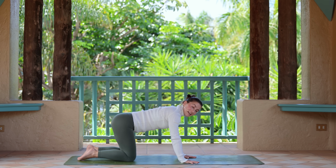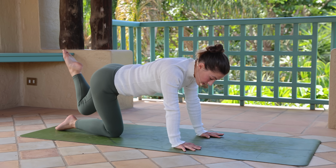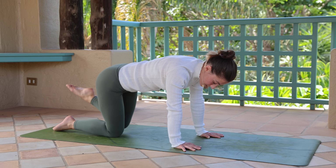Second side, extend and lift the left leg and bend the knee. And then start circling the leg a few times in each direction to warm up the hips.